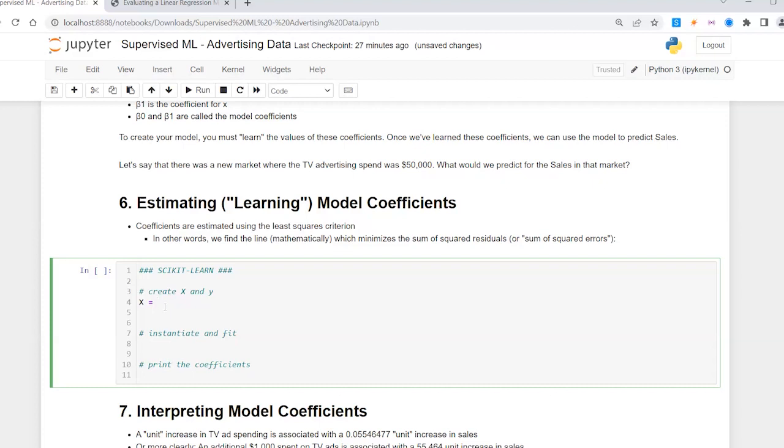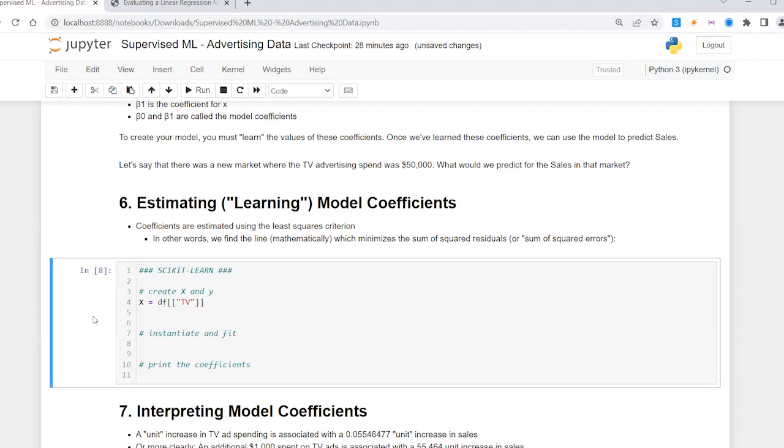Now, I am going to use the data frame, and I need to go ahead and make this into a data frame where it contains a column. And this is important, and I'm going to explain this in more detail in a little bit. But one way you can do this, and there are different approaches, is by simply opening up two square brackets and putting in the feature that you want to use in your model. So I'm going to use television. And then from there, I'm just going to go ahead and run it.